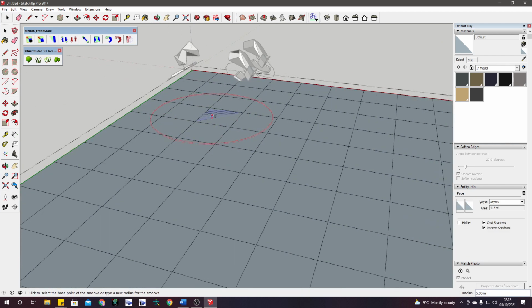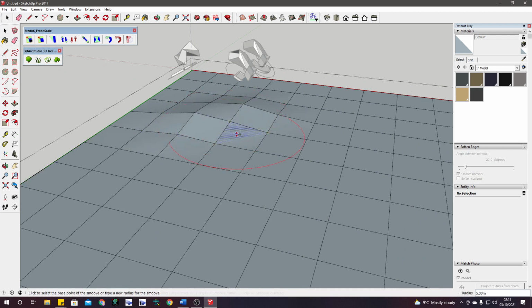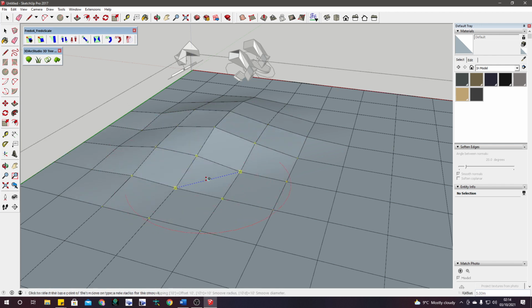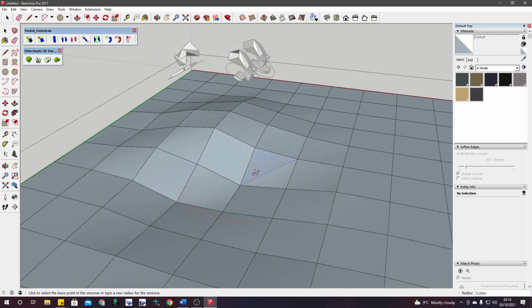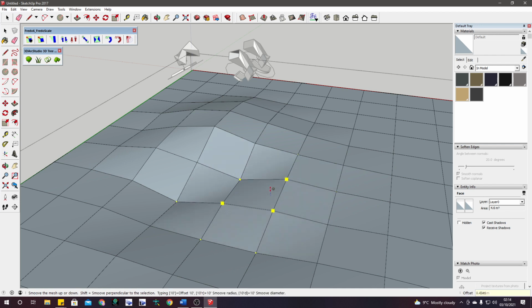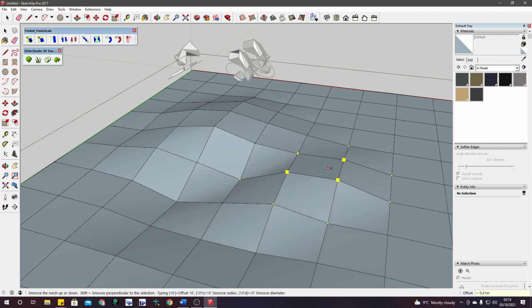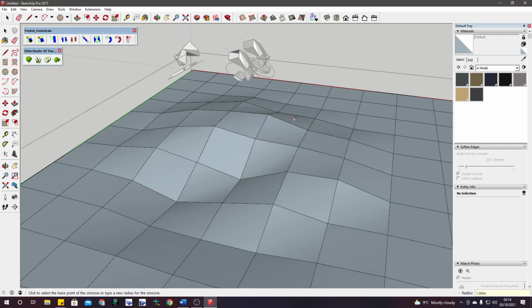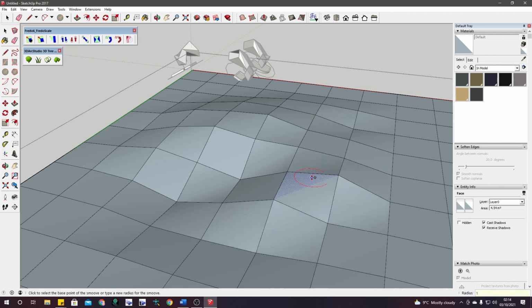But this is basically a sculpting tool. It allows you to adjust things up and down. And again, you can change the size of this circle if you wanted to. So if we want to say 3 meters, do a bit more fine detail. 1 meter. 10 meters.